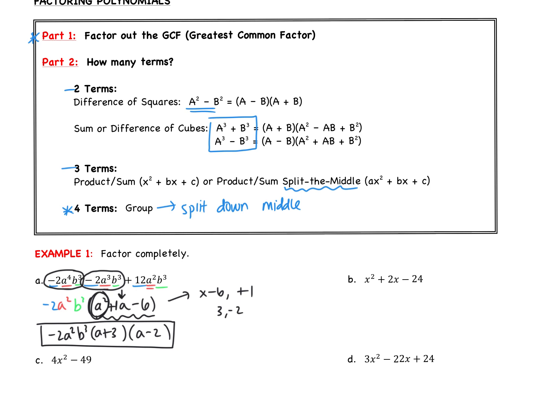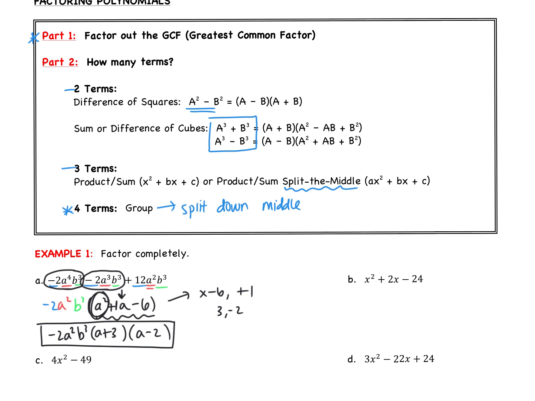Theoretically, if we had just an endless amount of free time on us and we wanted to check our answer, how could we do that? You would just foil. Yeah, exactly. We would multiply it out. I would probably foil this like Drew said, then multiply the GCF in. And we should get back to where we started. I don't expect you to do that because it's kind of a waste of your time, or it's a lot of time. But if you wanted to make sure, you could.